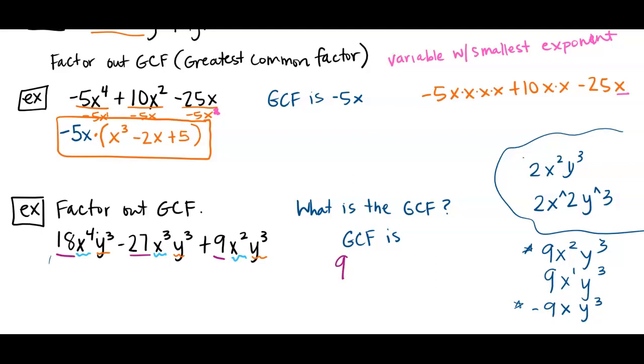Okay, what about x? I see an x to the second, and I also see x to the first. Which one would it be? Would it be x to the second or x to the first? That's part of our GCF. And why? Tell me what you're thinking there. Emily, what did you think?